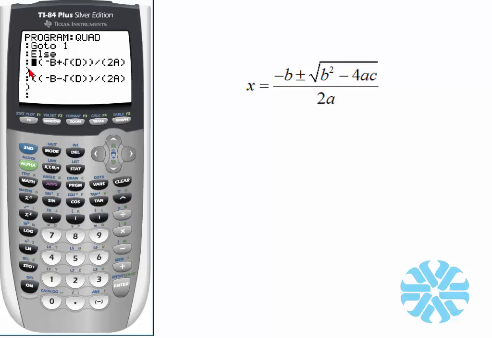So I want to assign this particular value to a letter E. So let's move down right here and hit the store key, and let's store that in E. So alpha E. Then we could just move down to the next line that I need to edit, and I want to store this quantity in F. So hit the store key and then alpha F.